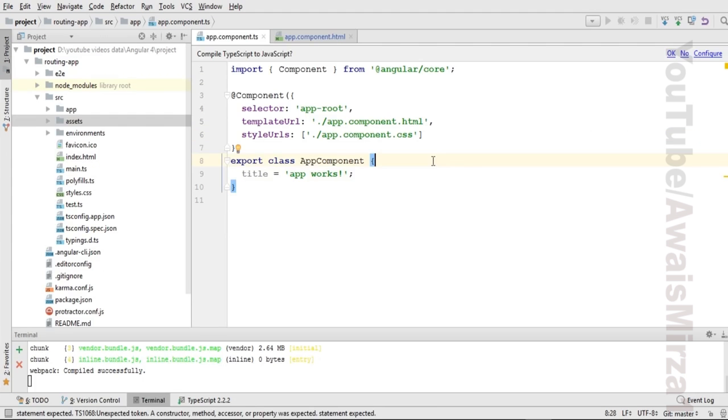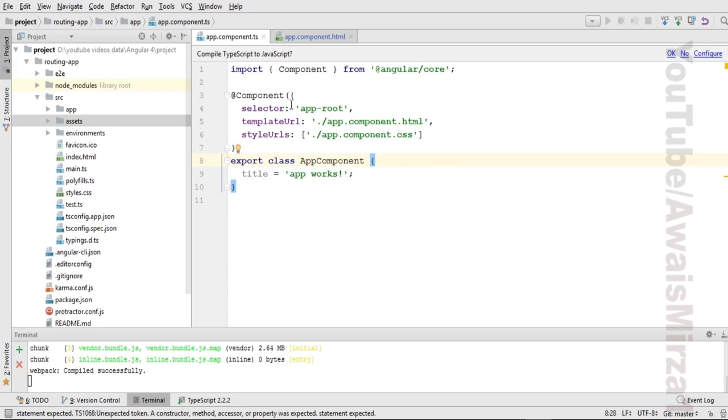So guys, in this video I'm going to talk about one of the most important concepts in Angular, and that is data binding. Data binding is required in almost every Angular application, because without data binding we can't fetch the data by calling a service, or whether it's stored in a variable, and show that data in our view.